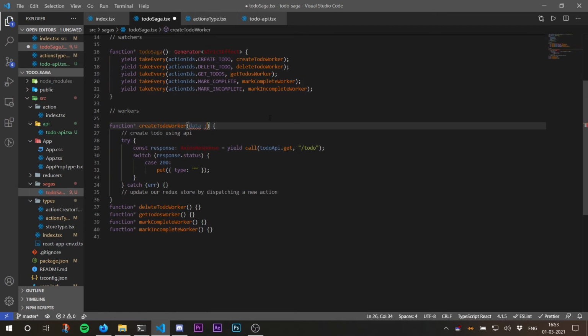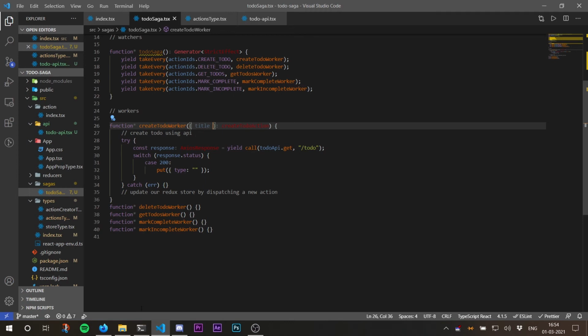I am going to say that this action is going to be of type create to-do action. Now you can see that I can destructure this into title and type. I just need the title, so I'm just going to destructure it to title. The very important thing here is that Saga passes in the properties of that action to a worker function inside this function argument, and we can define the type using the types we had defined inside this action type.